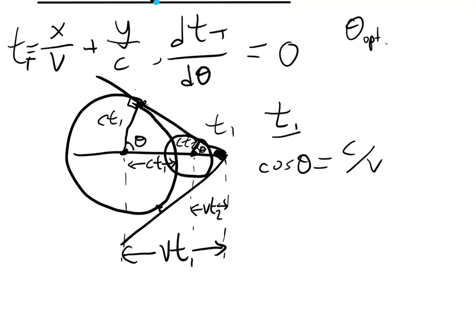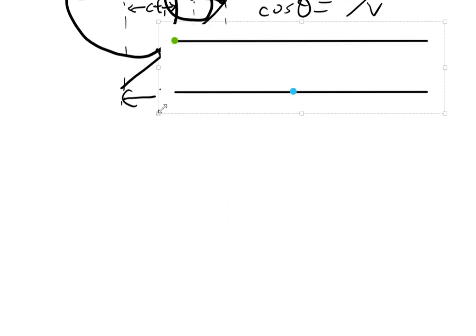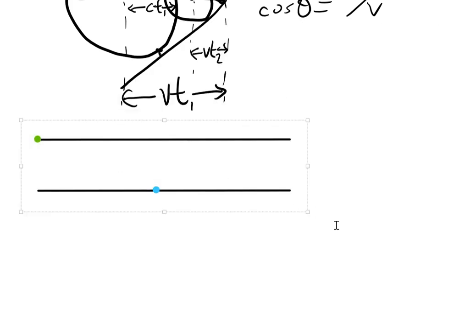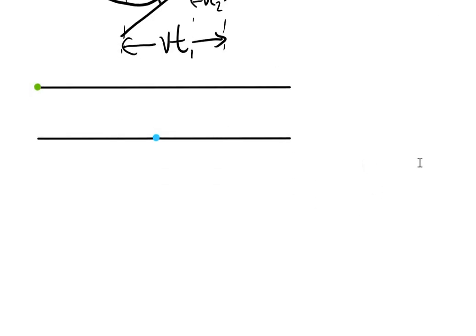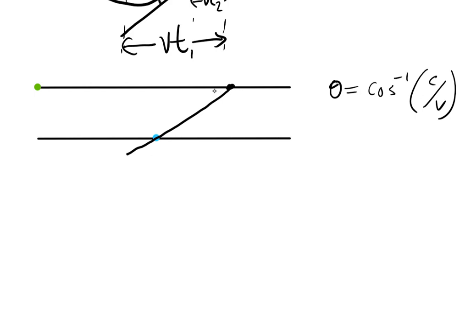Well, let's look back at our diagram, and I'll give ourselves some more room. And let's take a look at this. So let's say the bullet had now traveled to somewhere over here. And let's say the angle theta, which remember is such that cosine of theta is C over V, so theta is equal to the inverse cosine of C over V. Now, let's say this theta allows it so that at this point, exactly, the shock wave of sound produced by the supersonic bullet exactly crosses our blue observer right here.